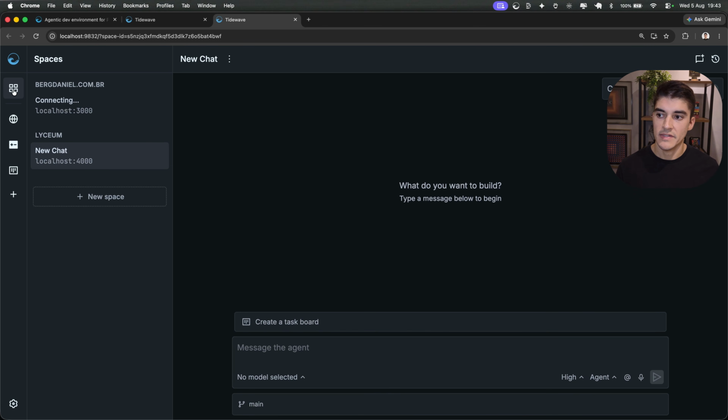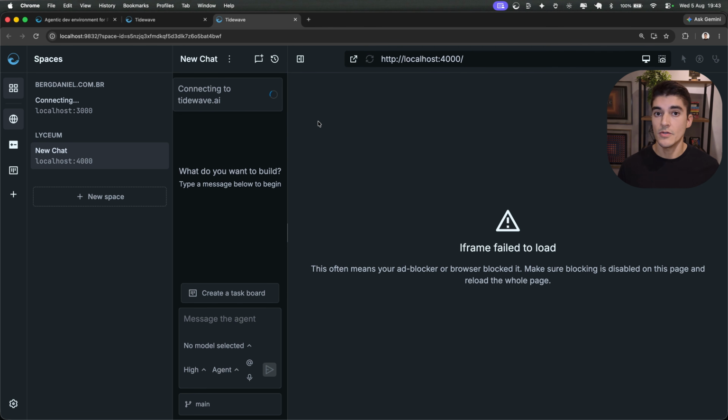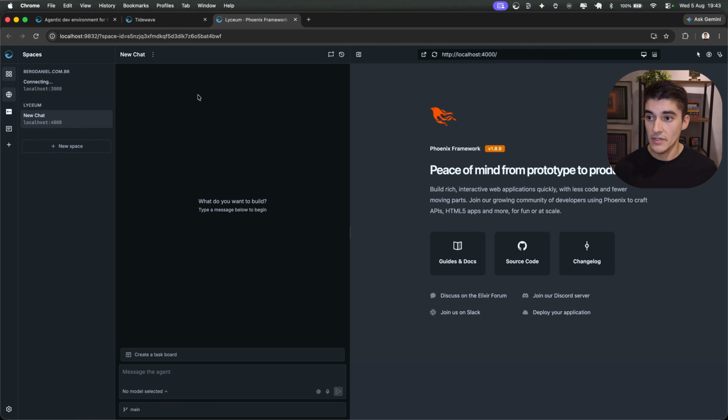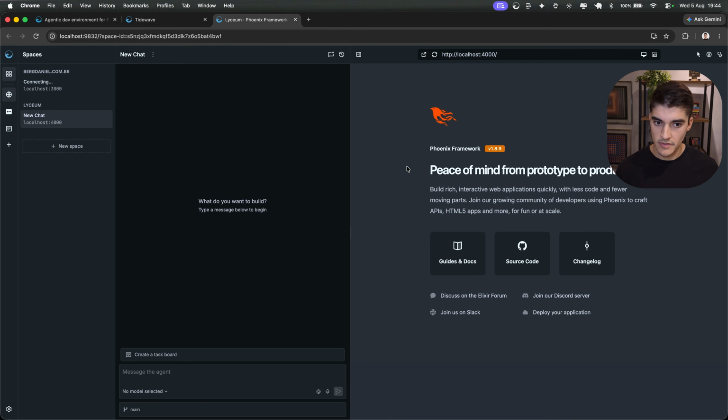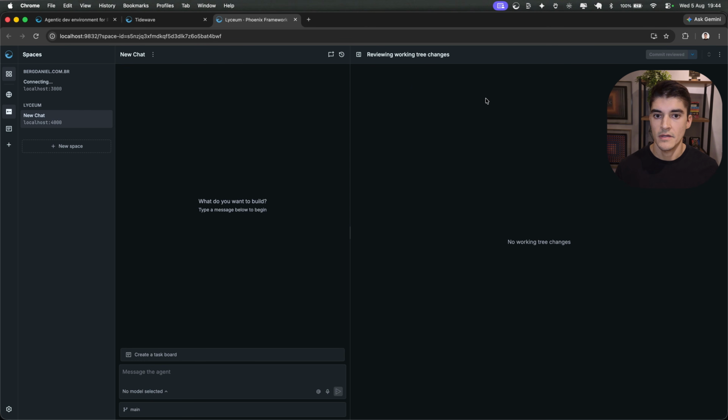Now, on your left, we have lots of tabs. The first one on the left shows you all your running apps. So if you want to work in parallel, you can have multiple different code bases here. I only have one. Then the second icon is the web interface where you and your agent can work together. Now I'm going to refresh this page. Okay, so all I had to do was refresh Tidewave and whatever cookies were interfering with my page are no longer here. The third icon is where you can see all the changes in the working tree. And the final one is task boards. Now for this one, we should probably do another full tutorial because this is powerful.